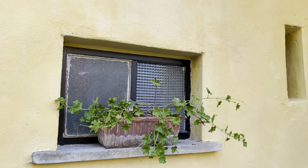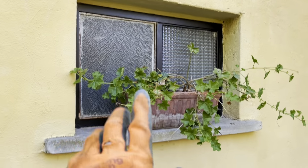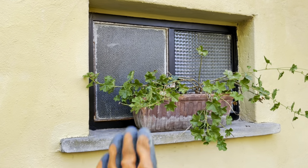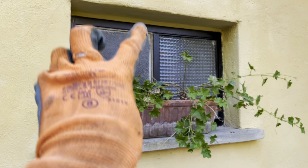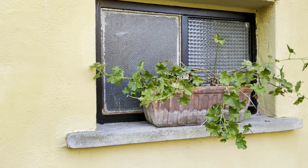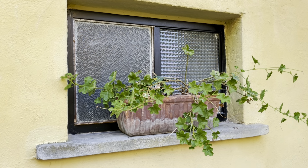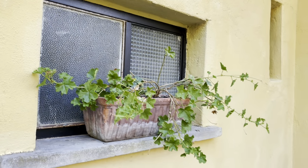Well, that is a very big difference and I love it. In future, these two glasses, this is my dream project for the future, to make two stained glasses to fit the frames. And I think it will be absolutely gorgeous inside of the bathroom. So yeah, something to look forward to. But for now it will work like that.